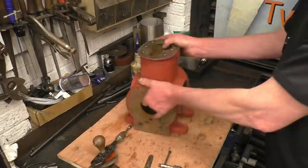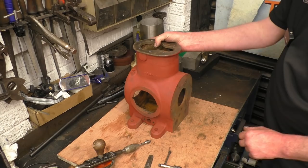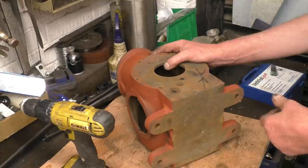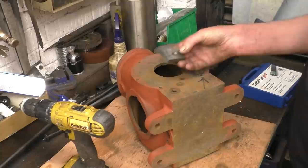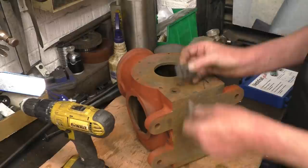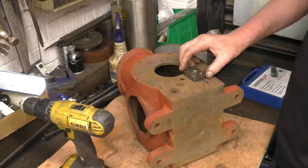So that's the story up to now. All these have been cleaned up. We've got three to repair. I do quite a lot of thread repairs on car engines, and you can't always get the car engine onto a mill machine or into a vise. So often we do them freehand. To do them freehand, I've got loads of these little guides made. This one here has got a hole for the right size drill for the helicoil, which is 6.3 mm. It's also got a clearance hole for the helicoil top. So it's a simple matter to line this up on here, put a clamp on, then drill and tap, and that's going to keep your drill and your tap nice and straight and in line.